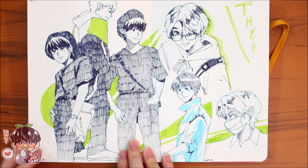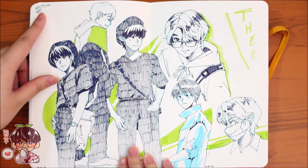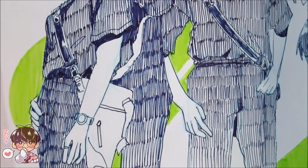Some pen doodles. So this is using the Muji pen, as I labeled up here. And yeah, just had fun doing these lines to do the values and stuff. I actually really like this spread.